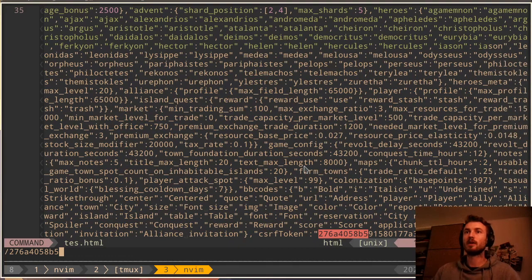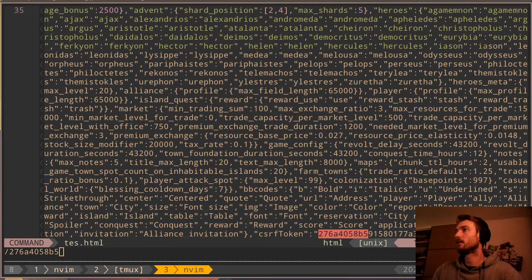Oh, okay, so we see here that this info is indeed included here, and it's the CSRF token. So this is a token we searched earlier, right? So maybe we don't even have to parse it out there. We can just provide it in the headers. And I will test that.